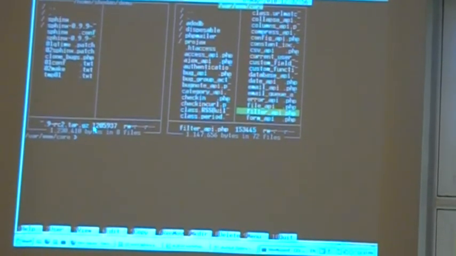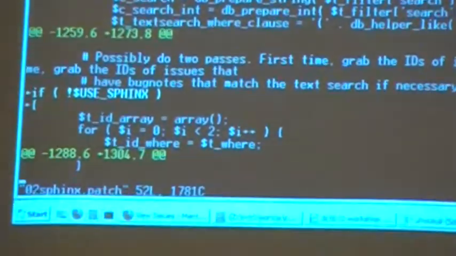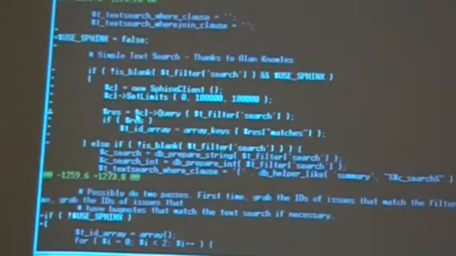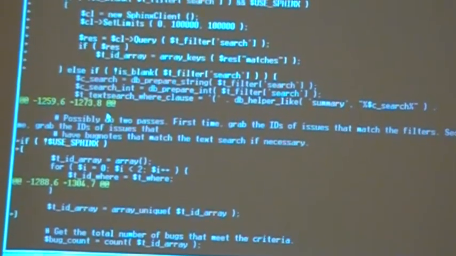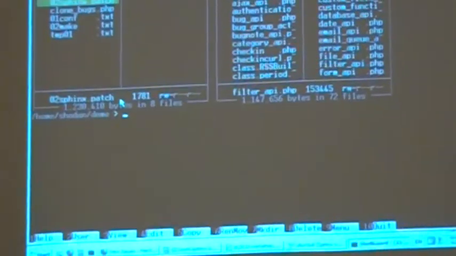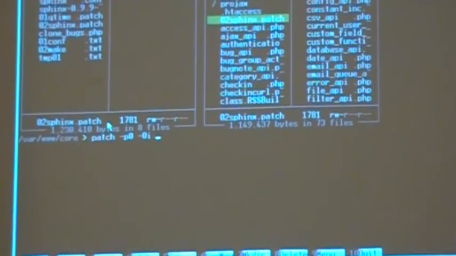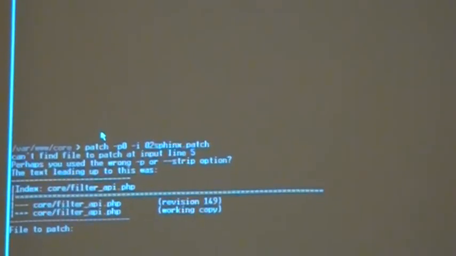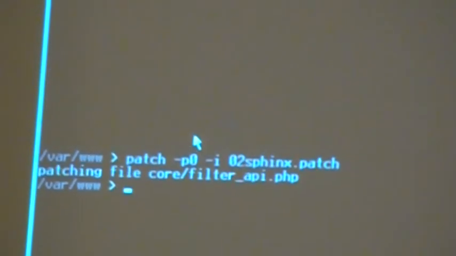Especially compared to the 2 seconds that the original version takes. And I have a Sphinx patch for the bug tracker pre-recorded also, so basically it just connects to Sphinx and queries Sphinx, say 7 lines of code, that is it. Let's try to apply it. Not sure if I even have the rights. Oh yeah, I have. 02 Sphinx. No sense already. Can't find the file to patch. Oh, it was 4. I should move the patch a little up. This is it.